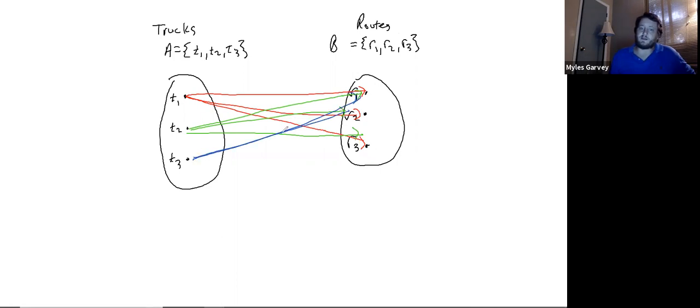If I did this, then I might ask, well, what is the collection of assignments themselves in this situation? And in this situation, the assignments are represented as follows. I have T1, R1, T1, R2, T1, R3.